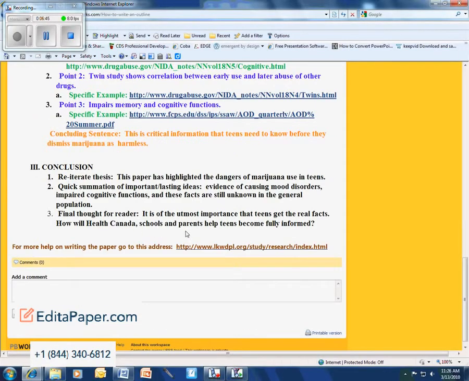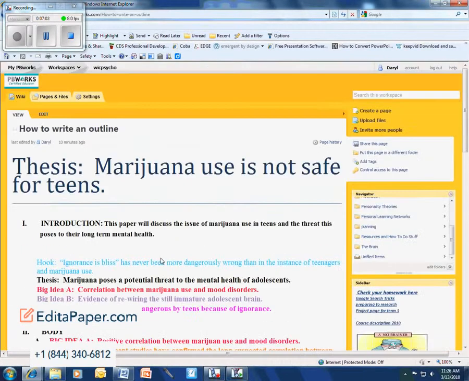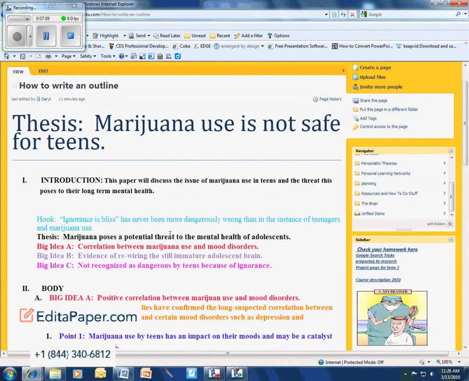And your conclusion here is also very important. I have included a link at the bottom of this page for more help on actually putting the paper together and doing the citations. This is a good link, and I encourage you to use this outline as a template for this paper now, and it's a perfectly fine template to use for any term paper that you might have to write in CEGEP.